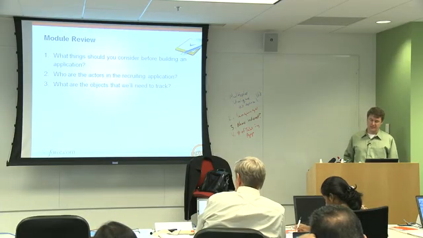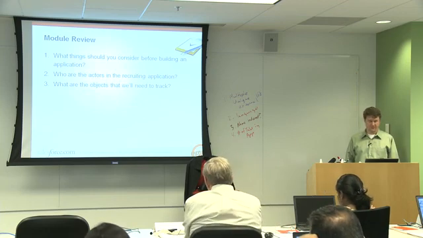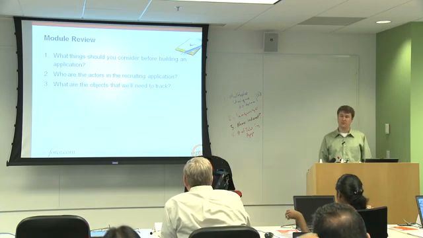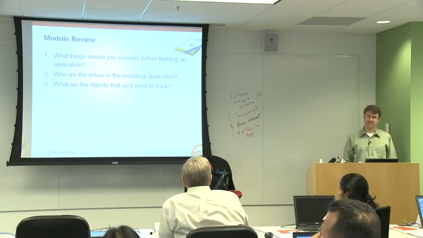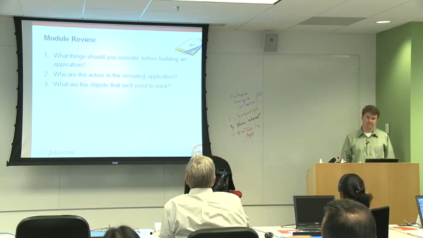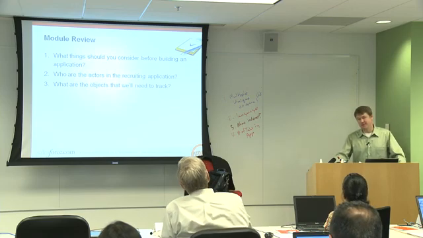Kevin, who are the actors in the recruiting application? For ours we have the recruiters, the hiring managers, and the interviewers. Very good. So Chris, what are the objects that we will need to track? Positions, reviews, job apps. Very good. Candidates? Candidates, yeah. Reviews, job applications, candidates, positions, those are the main ones, but we'll be doing some stuff with some more.